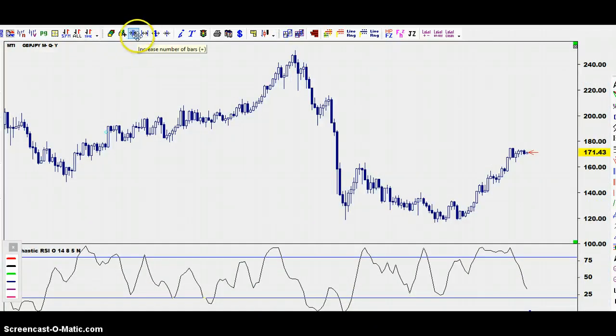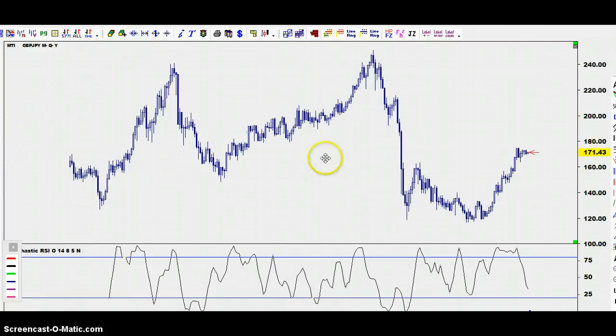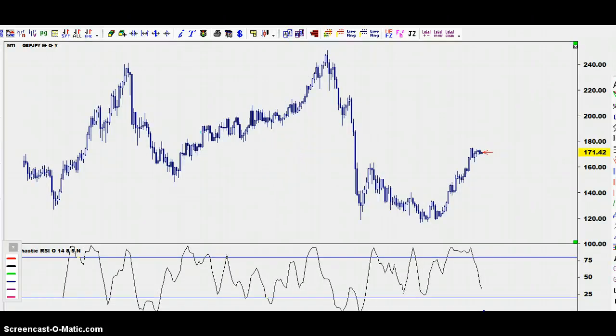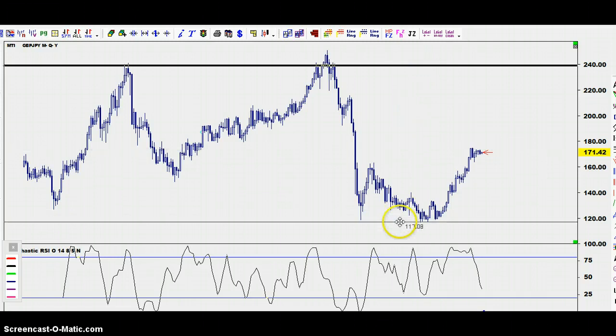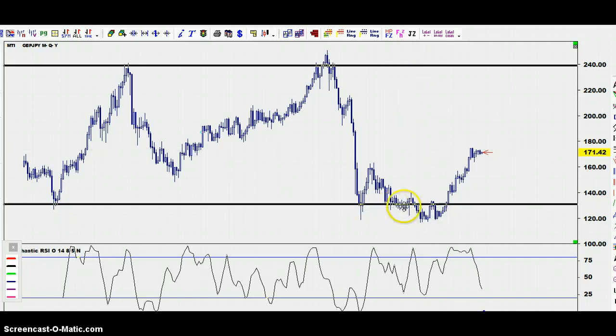Today we are going to look at our GBPJPY. We're going to do a full analysis on that pair as we've done for the last few pairs. Okay, we see an uptrend here. We see somewhat of a downtrend here. And if we just pull our fibs, we can sort of make sense of what's actually happening now.